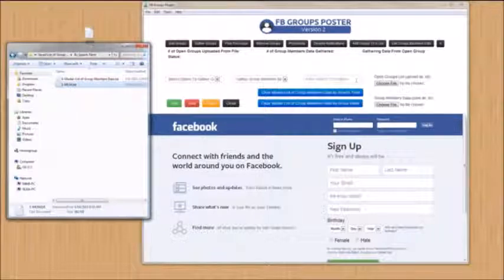So it doesn't matter if my search term was MLM, it would create one for MLM. If it was network marketing, it would create one for network marketing, okay? Let's see what this looks like here. So as you can see, folks, nobody has anything like this. This is the type of data that's being gathered. It's gathering the first and last name. It's gathering a person's Facebook email address, okay? It's gathering their Facebook username, their Facebook URL to their profile, and their UID.